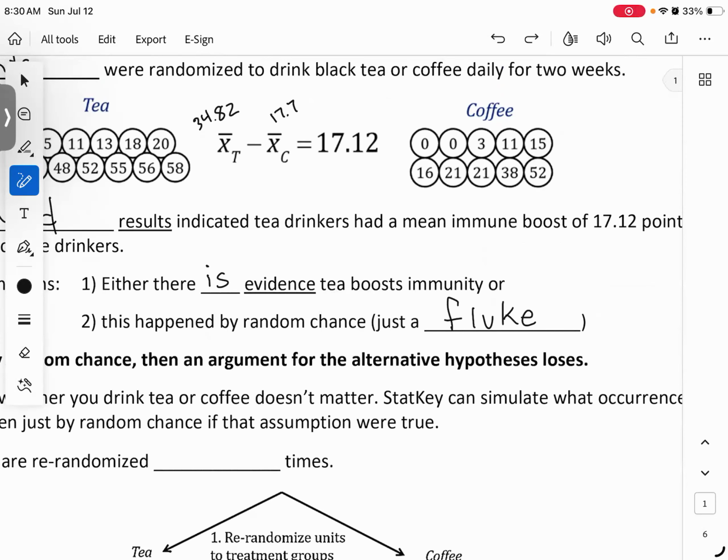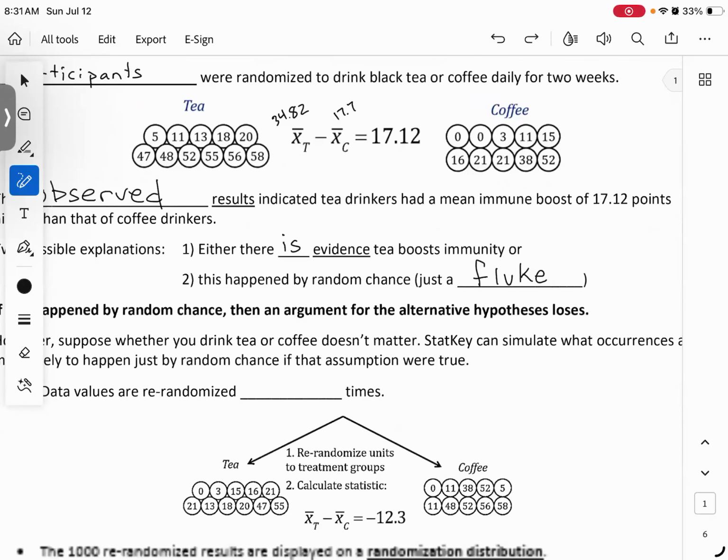Now, if something just happened by fluke, like let's say you did something amazing and people witness it and they're like, oh, that was just a fluke, right? If they describe the amazing thing that you just did as a fluke, that means they don't have a lot of confidence in your ability to do it again and again and again. Same thing here. If we're saying that that right there was just a fluke, we're saying that the ability for T to do that again and again and again is probably not going to happen.